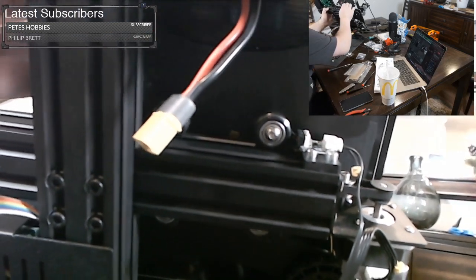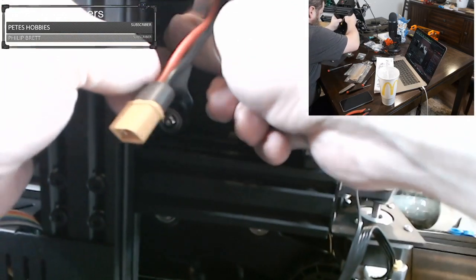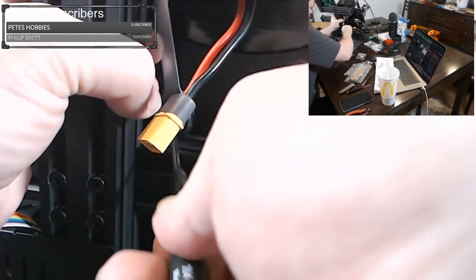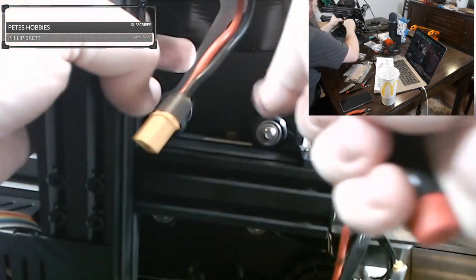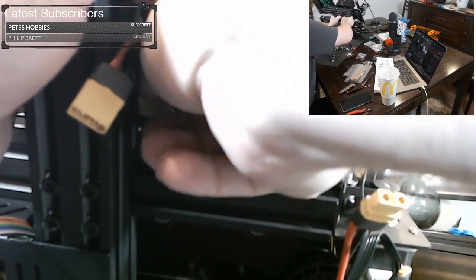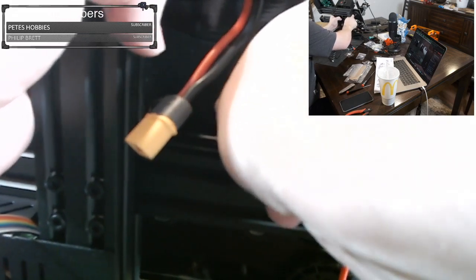Now this is going to be very difficult for me to do, because I have to hold up the printer, I have to give it a turn, and I have to hold the screw, and I have to keep the bed from moving. So that's actually quite a challenge right there. So let's see if I got it. I gave it a little bit of turn. No. It might even be worse.